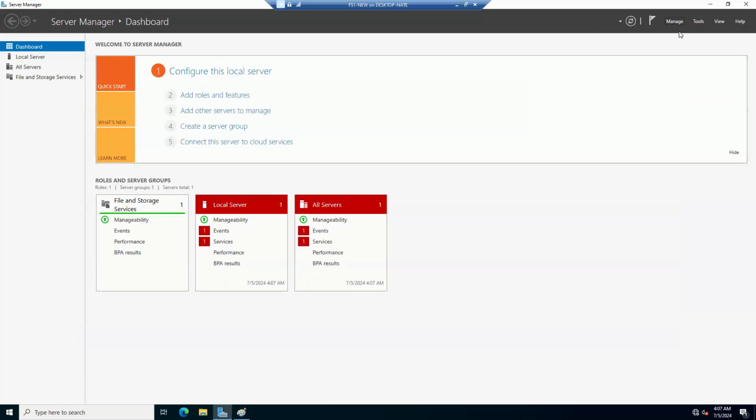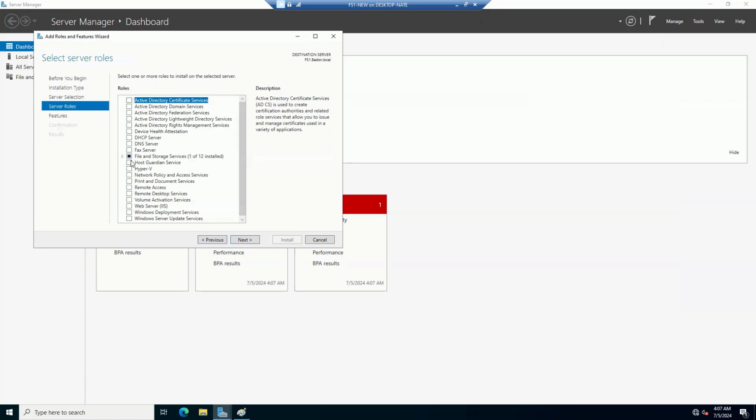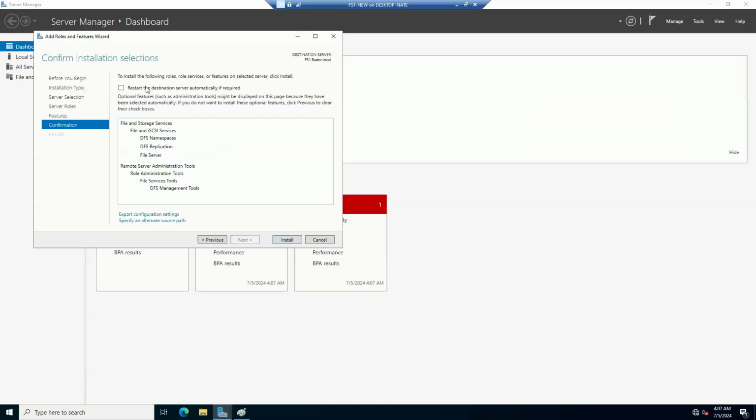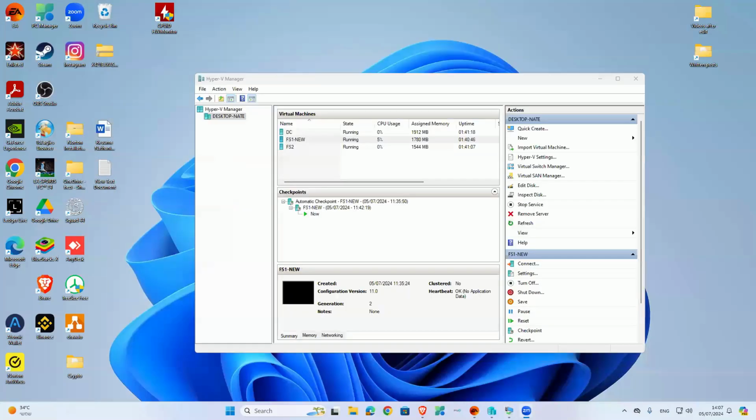So let's go. First of all, we are going to Manage, adding roles and features, and we have this server, which is a file server, and I'm going to install the roles. So I'm installing the file server role, and also the DFS Namespace and the DFS Replication, so that we have a namespace, which is the path that is accessed in order to get to the files, and also the replication in order for us to have replication. So I'm doing this, next, and we check this checkbox and install. And the same for another server.